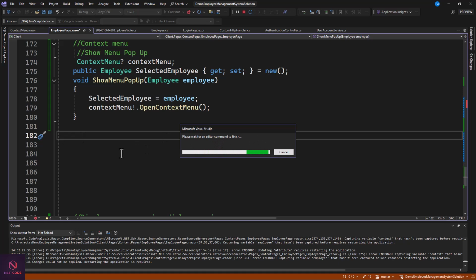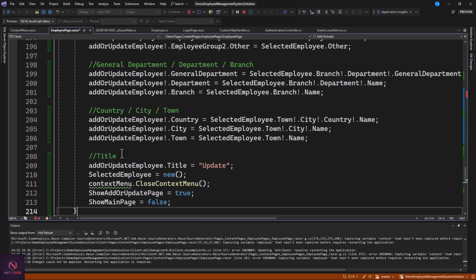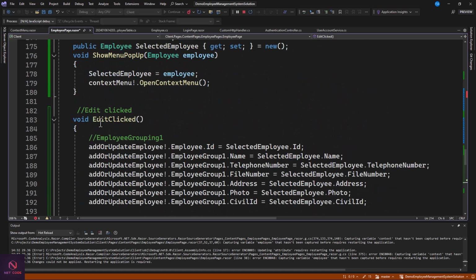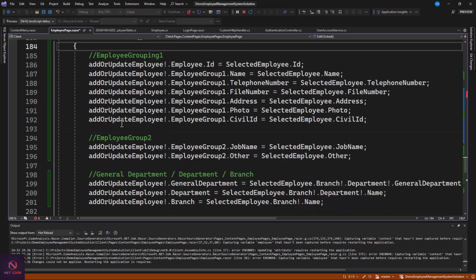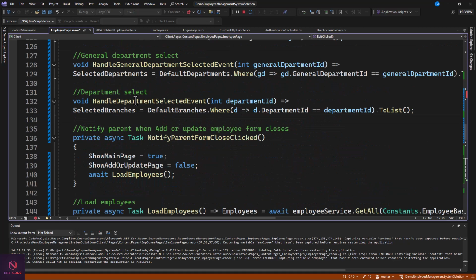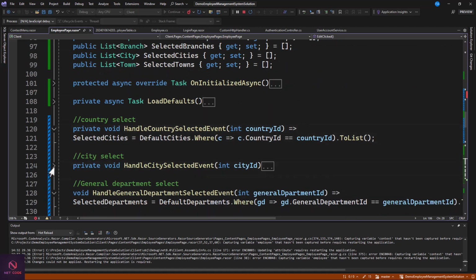Let's wait. Now we're going to populate, since we have this employee object used in the form, the add or update form. We're going to populate that employee object here, and now when we are done, what we need to do here is hide the main page and now show the add or update employee page, and I'm going to have all our data in there. So see, check what you're doing. Now if I click on this edit click, you see, as you can see from it, is an add or update employee. Now this is coming from the instance that we created here. Let me just minimize all these things. We are done.